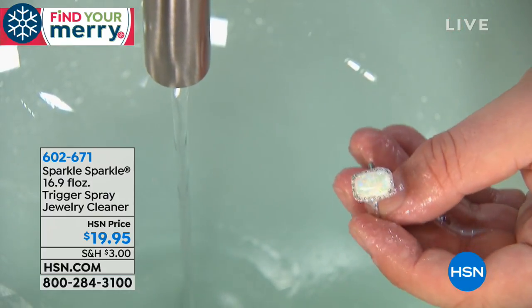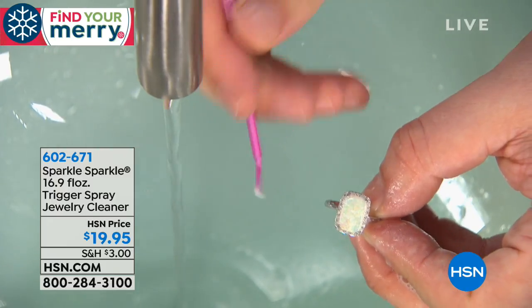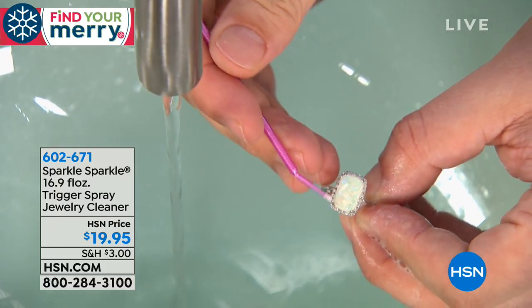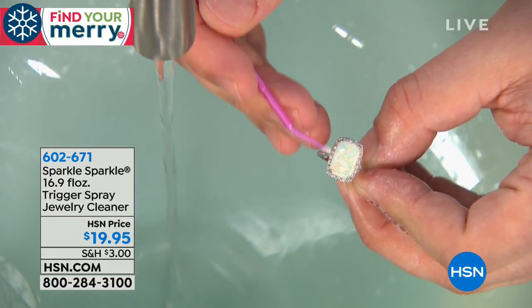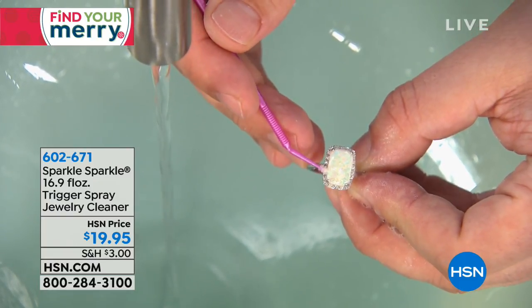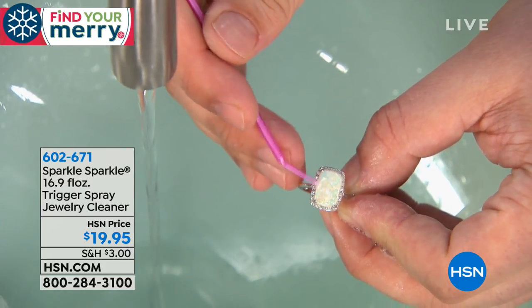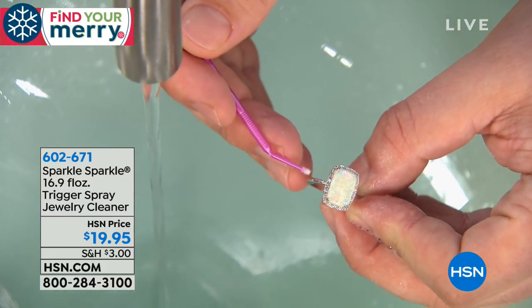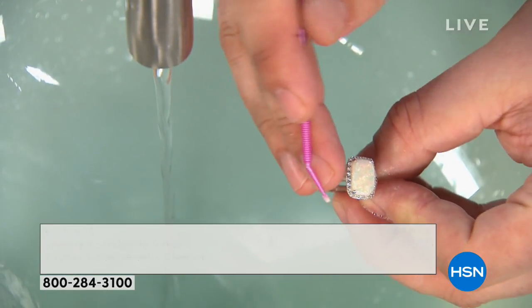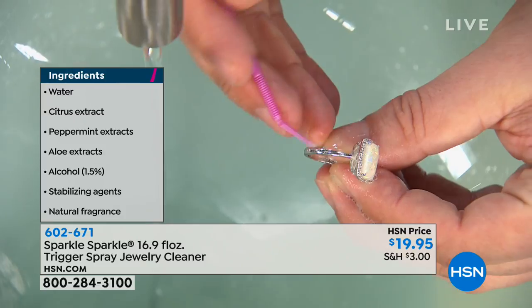Go. An opal. The reason this works so well is that we have citrus, mint, and aloe. The citrus breaks down the hairspray, the lotions, the cosmetics, the things that contaminate our jewelry. The mint is a powerful antioxidant, nature's second most powerful, yet gentle for gemstones. It helps to brighten the metal, so not just clean it, but also brighten it.